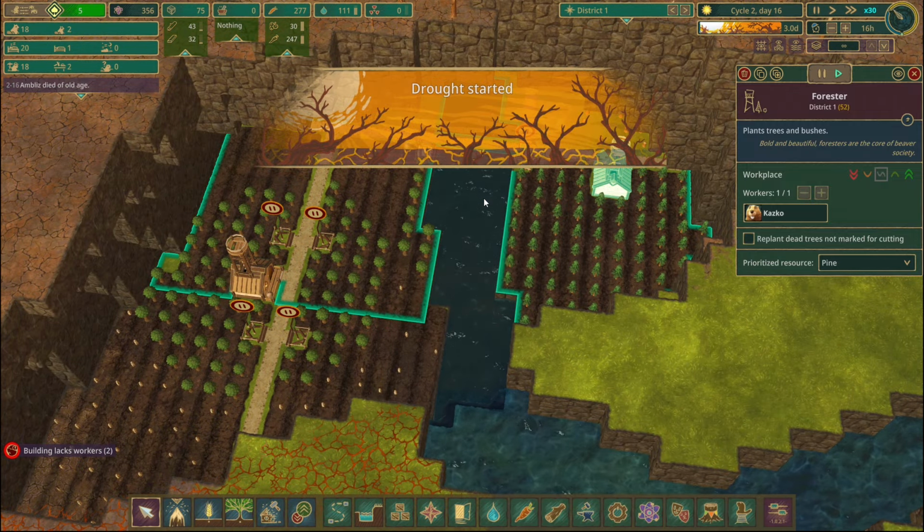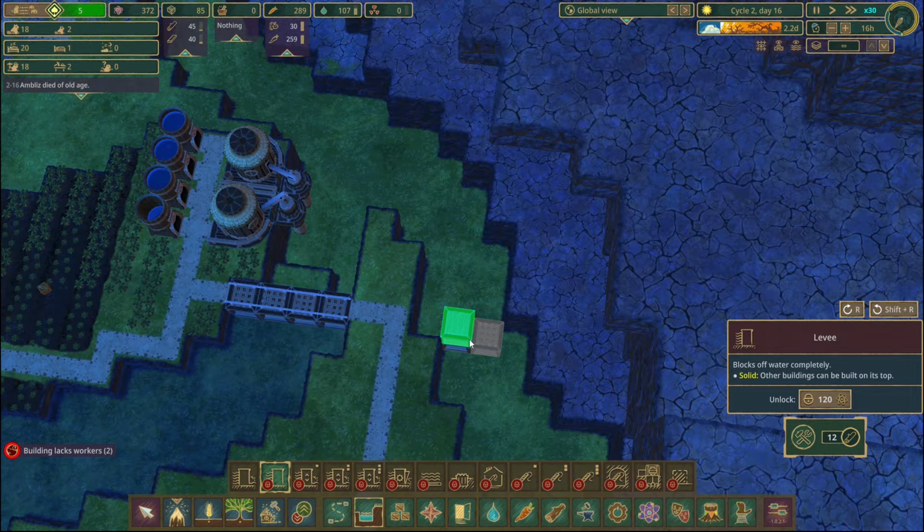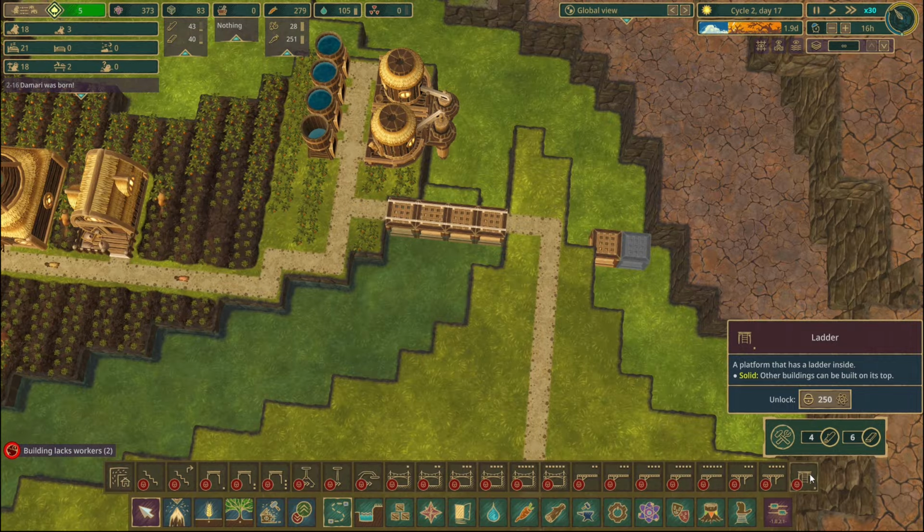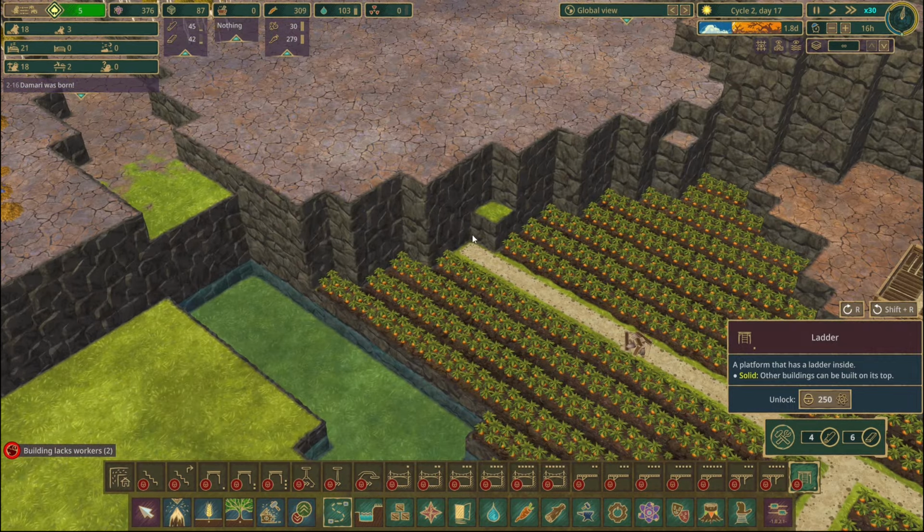Another drought has happened. That's fine. Just haven't managed to seal off this over here, have we? No. How are we doing for that? So let's unlock the levee. Yeah, how much is the ladder? Ladder's 250. Let's unlock the ladder first.